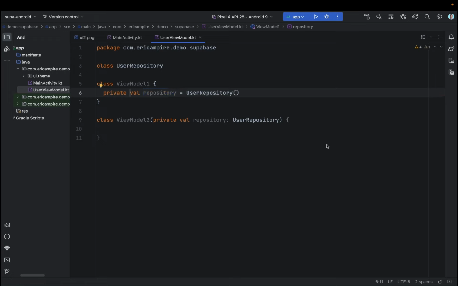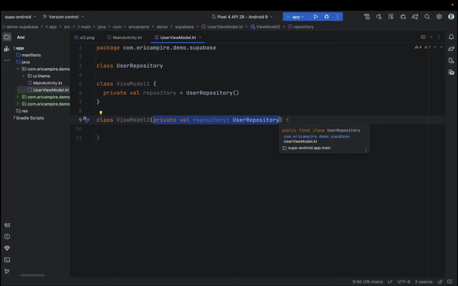One reason that makes view model 2 interesting is when you think about testing. One principle that we follow when it comes to testing a component is to replace all its dependencies with fake implementations of those dependencies. So it means that every time I need to test view model 2, I will need to replace this user repository with a fake implementation of the user repository.